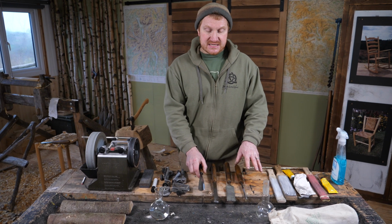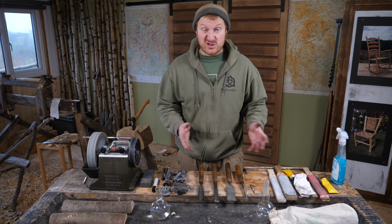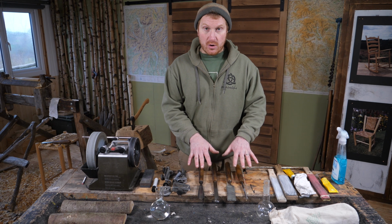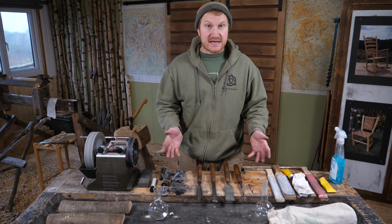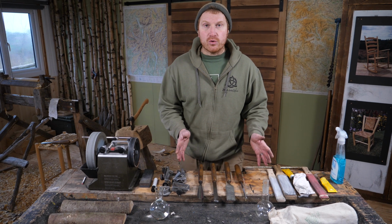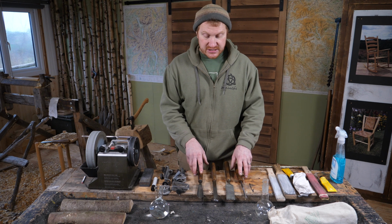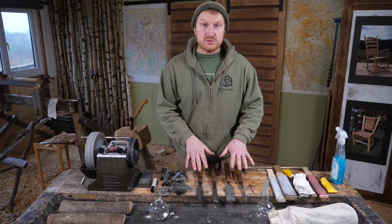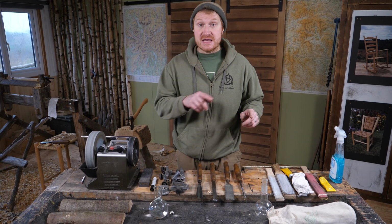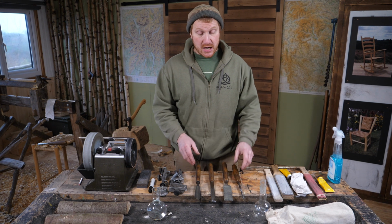Now, this set of 4 chisels is what I use on the lathe for pretty much turning everything. You don't have to have exactly the same tools as what I've got. You may have picked up second-hand ones from a car boot sale, but pretty much with this set of 4 you'll be able to do all major turning. If you wanted to, you can actually see us use these 4 chisels on our introduction to green woodwork, where we actually made a 3-beaded Windsor chair leg, so you can see these tools in action.